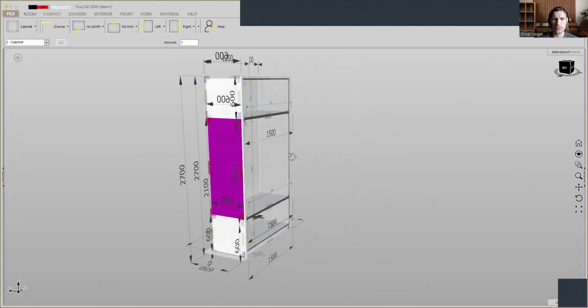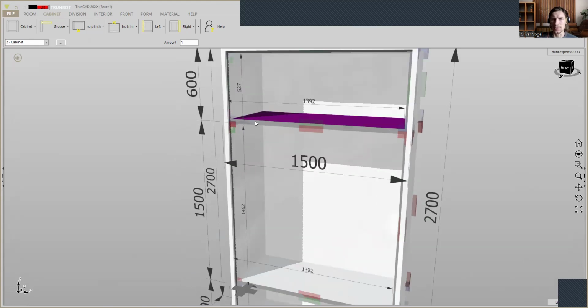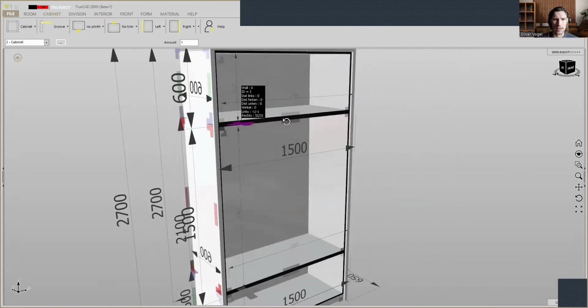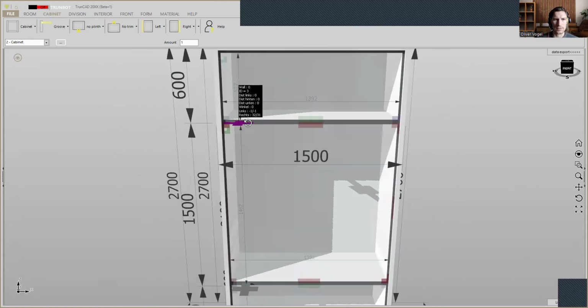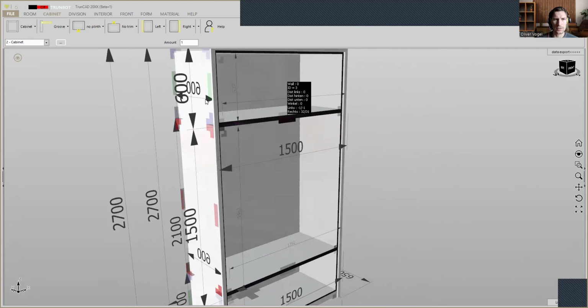What we also need to change in the middle cabinet, because this is open, is the depth of the cabinet.